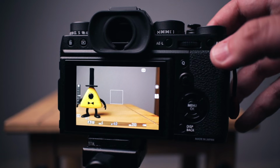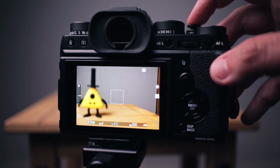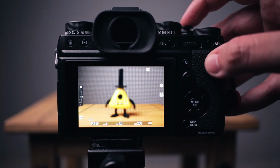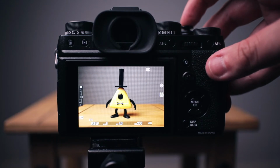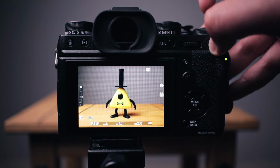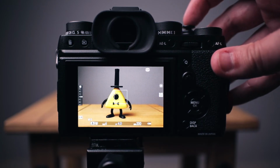Say you move your camera over to the side and then you do another half press. Well, you've essentially knocked off the focus. So you have to recompose, focus, and make sure that you have held down halfway on the button, which can be quite cumbersome. Whereas when you turn on back button autofocus, you essentially press your focus button, whatever you have that set up to be, and then just move over and start taking your photographs.